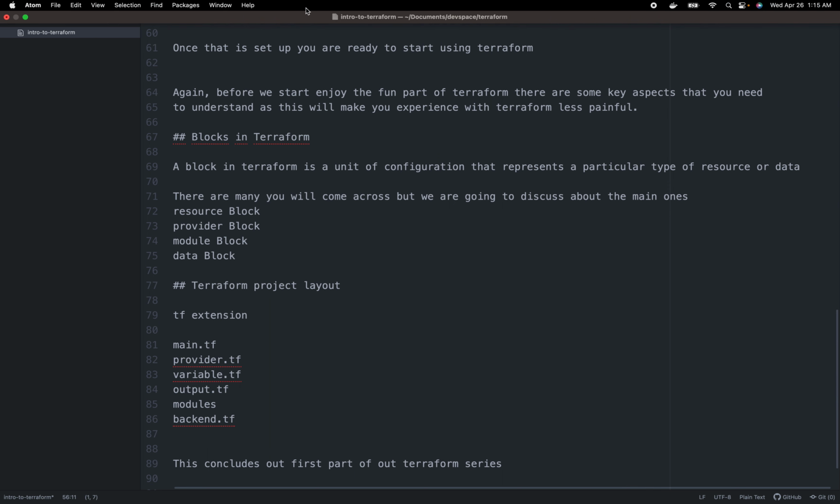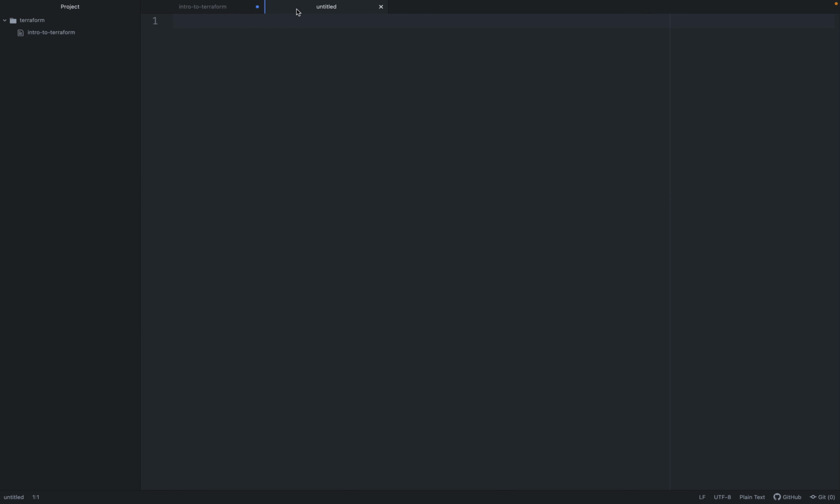So I will just open a new window to show you guys what it will look like. When you're trying to create a resource, you first of all start by mentioning the resource keyword. And after the resource keyword, you put the resource type, right?